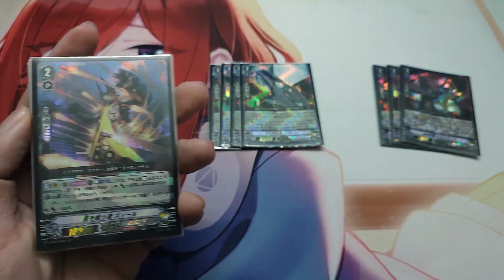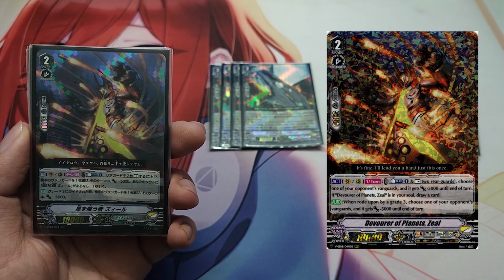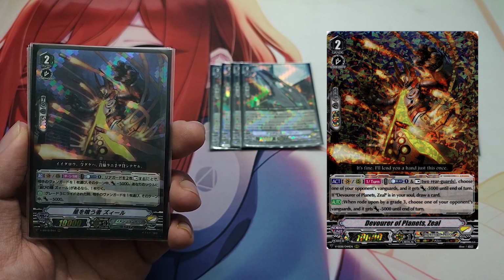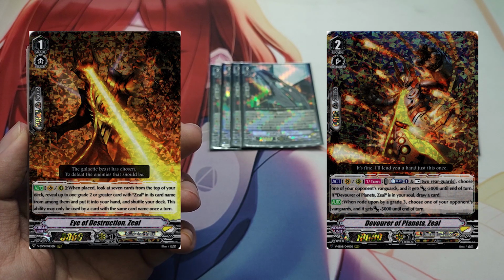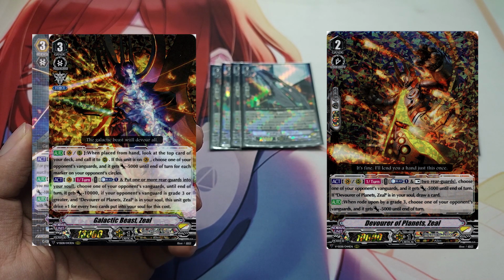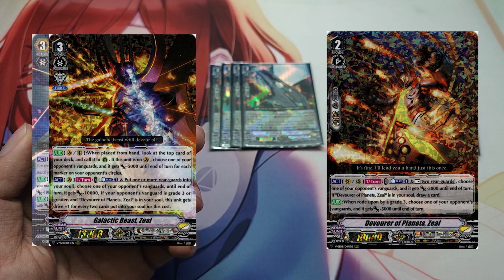The grade 2 Devour of Planets Zeal. Skills. First skill, action as a Vanguard Rear Guard once per turn. Cost, counterblast 1 and rest 2 rear guards. If the cost is paid, choose one of your opponent's Vanguards and it gets minus 5,000 power until end of turn. If you have an Eye of Destruction Zeal in your soul, draw a card. And second skill, auto, when rolled upon by a grade 3, choose one of your opponent's Vanguards and it gets minus 5,000 power until end of turn.